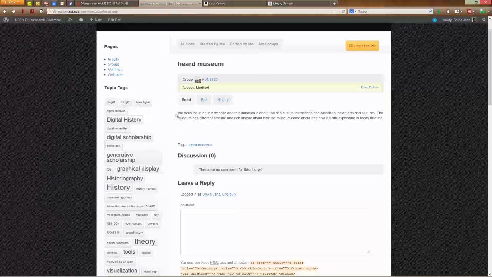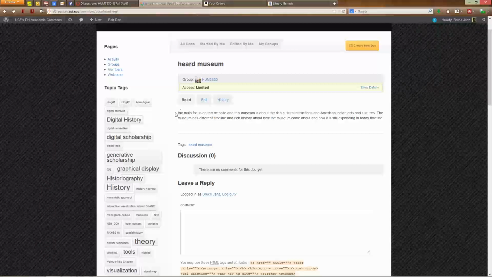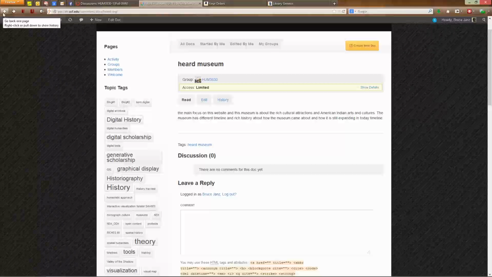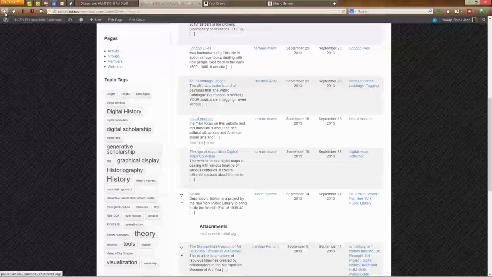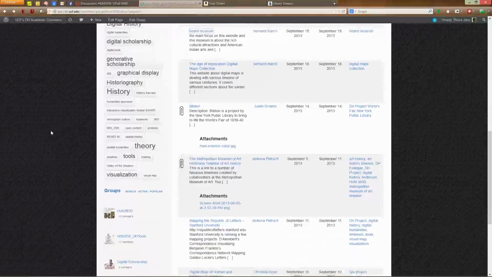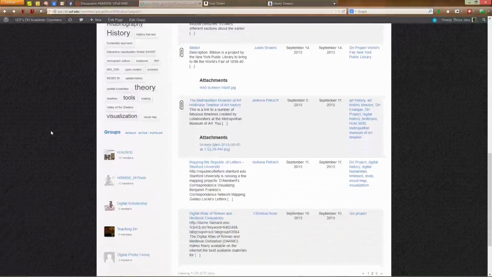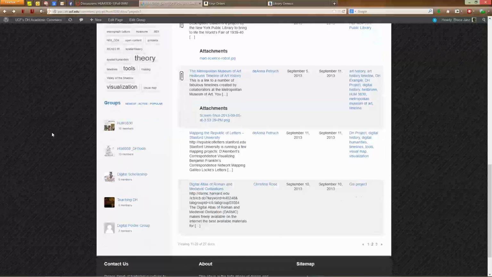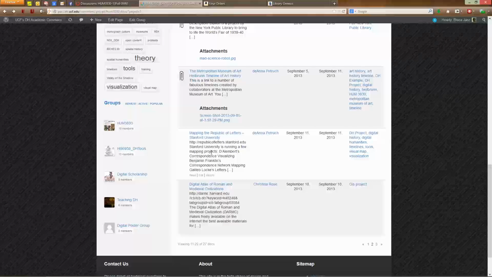So at the very least, what we're going to need is a link to the site itself and a little bit more information. Again, remember that the point of this is to try and make a kind of list of projects that are out there that we can all use basically. So try and be a little bit more thorough than that. Some of the ones that we've looked at so far seem to do that pretty well.